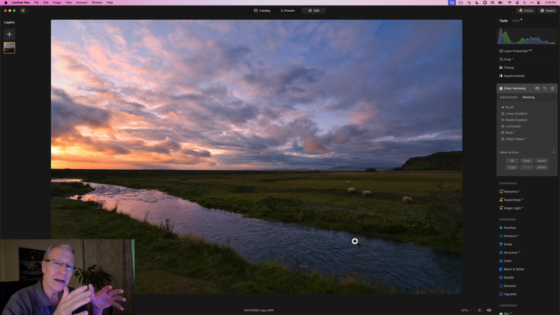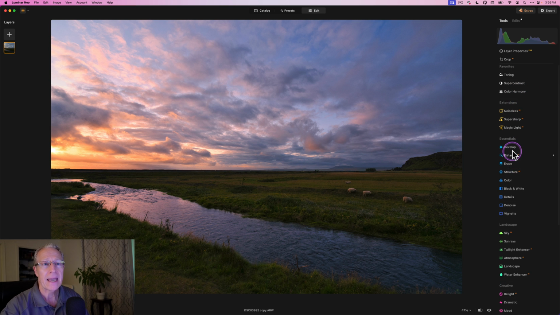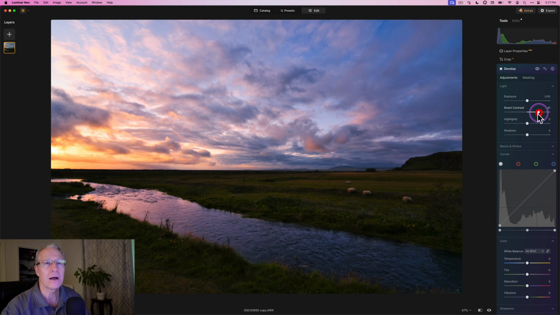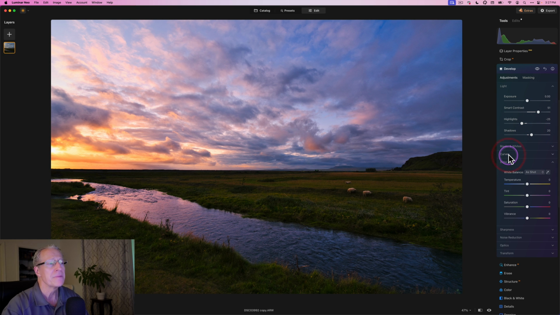Now, I'm using color here, but you can do this with detail. You can do this with light. I could come in with something like develop, and we're going to make this up. I wasn't really planning to do this, but say you want to add a little bit of drama, and maybe you play with the highlights and the shadows, and you bounce those around a little bit, and maybe you come up with something like that. Feels a little heavy-handed, right? If you look at the before and the after, it's a little too much.